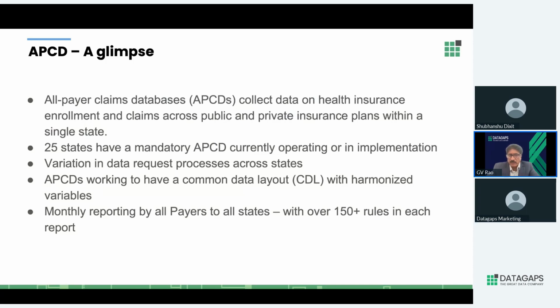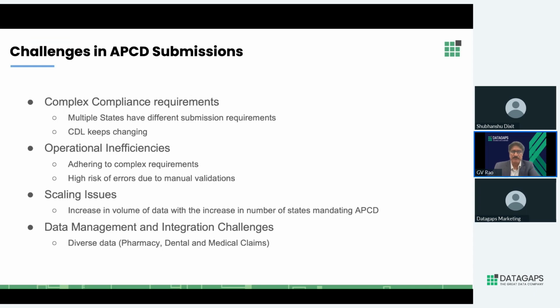Now, with monthly reporting by all payers to all states, suppose you say 25 states, and every time you have 150 plus rules in some of the reports, just imagine the size, complexity, and criticality of the data. Added to it, there is a regulatory requirement that the data has to be 100% or probably within the confidence levels for submission. So any wrong submissions can also attract a penalty, but that is not the point here.